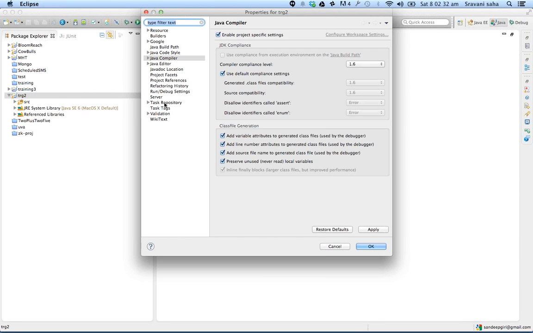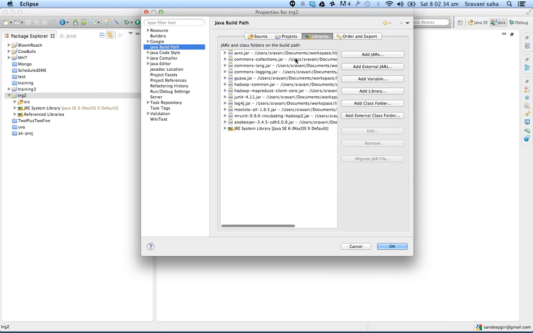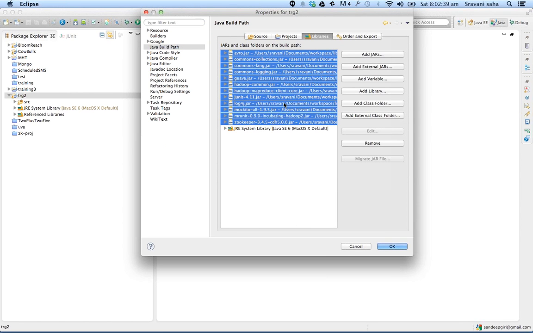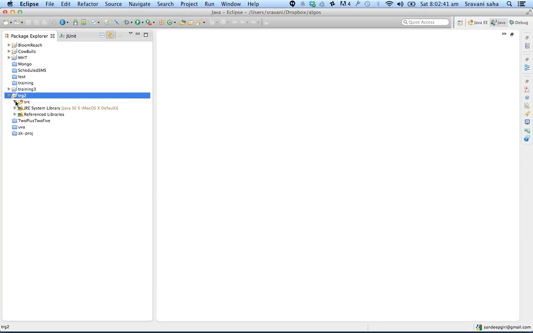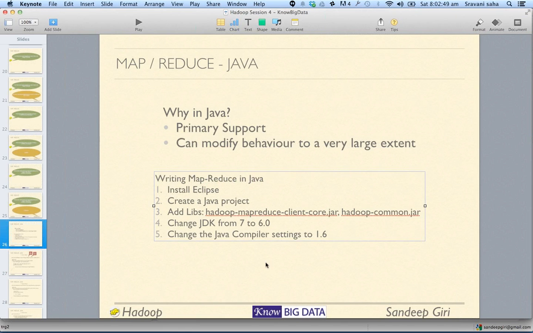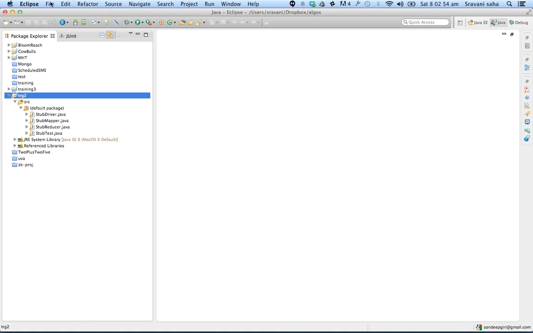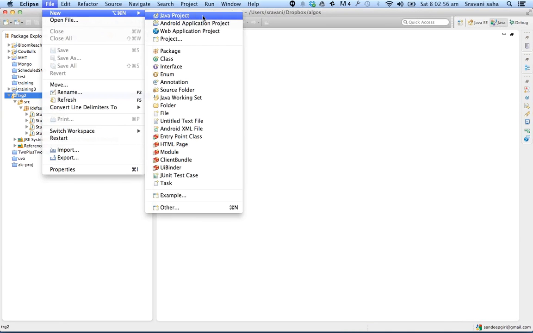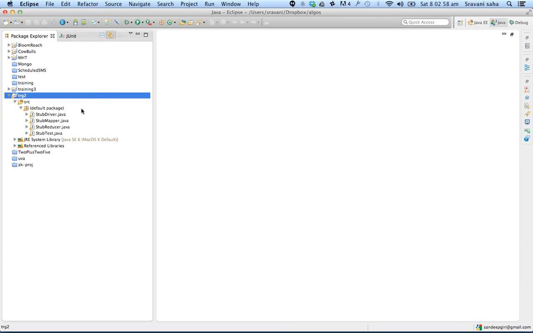Similarly, I have added all my libraries, all the libraries I required, and this is my mapper reducer code. All I did was create a new Java project and add all these libraries under it.